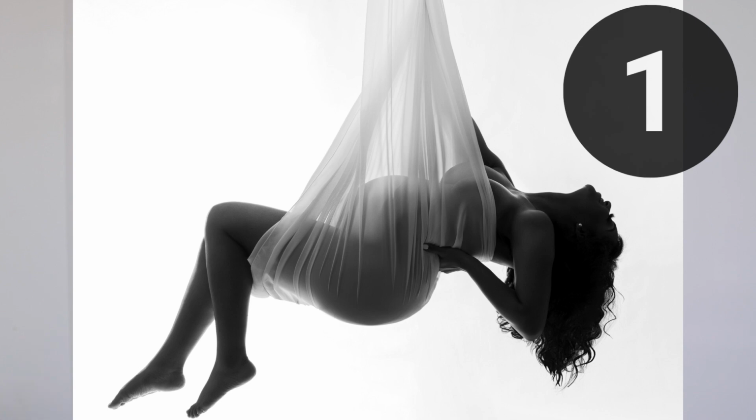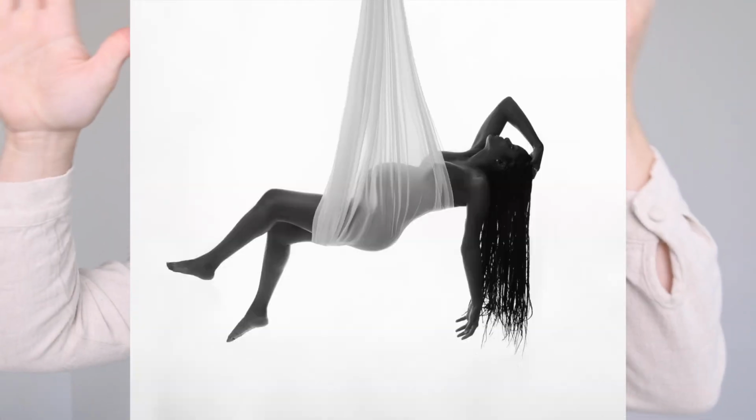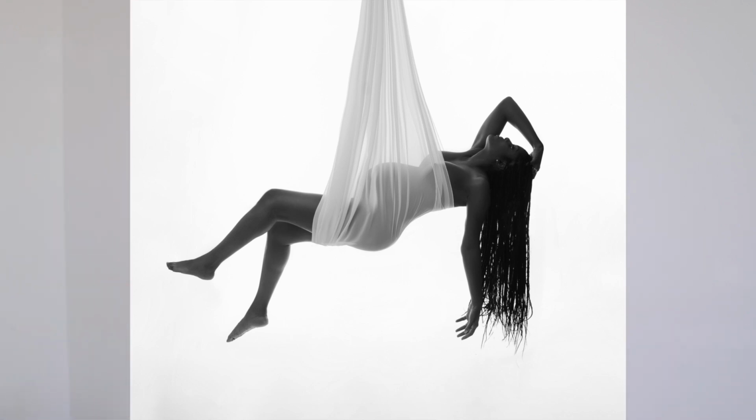Okay, we're close to the top, and the winner is, for 2022 especially, the number one requested pose: the hanging picture. I cannot tell you how many requests we've been getting from my clients and new inquiries to get that hanging picture draped up in the air. People call it different names, but basically it's the illusion that the mom-to-be is sitting in a swing in the fabric, and you can see the silhouette through. I don't know the photographer who invented that pose, but we tried to recreate it in the studio. We were successful. It's a lot of faking, and I did some behind the scenes.